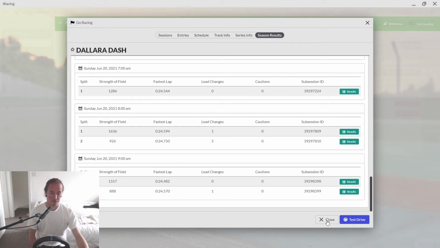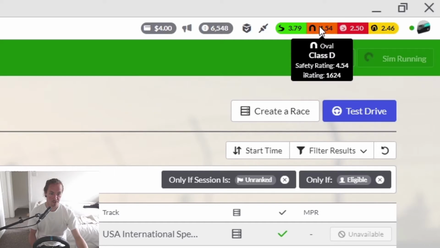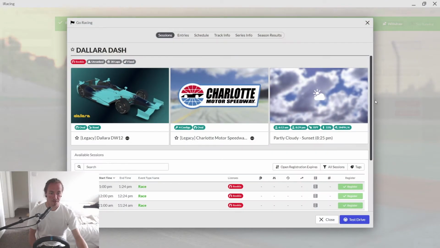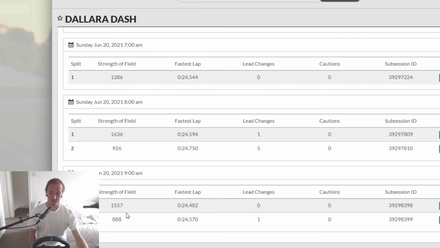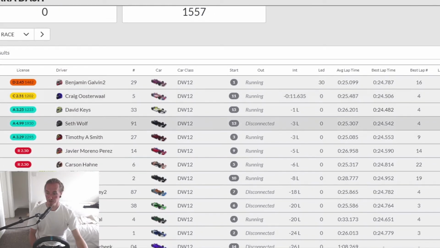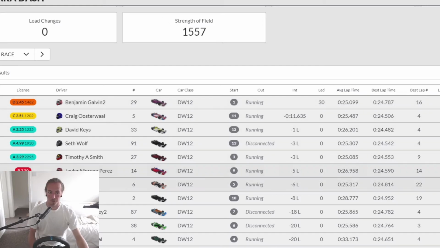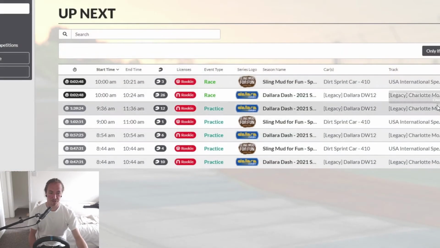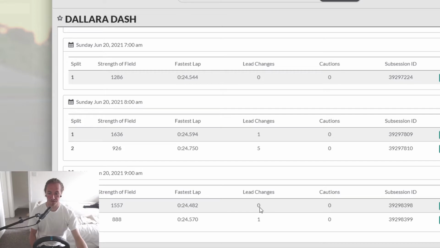To get an estimate, all you need to know is your iRating for the series that you're doing. For this, it would be an oval race, obviously. My rating currently on the road oval is 1624. So all you need to do to get an estimate is to try and find someone with a similar rating to yours. Looking through this split, we've got someone there that's 1.5, 1.4, so in this session where there were only two splits, chances are I was going to be the top of those two splits.